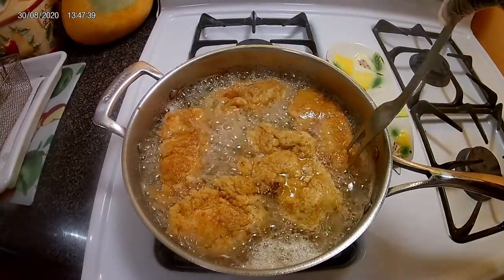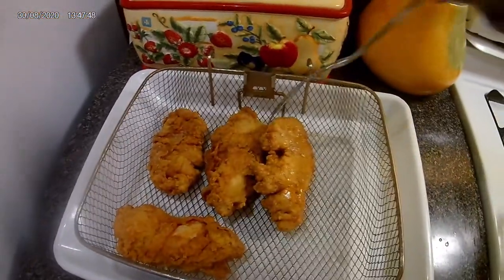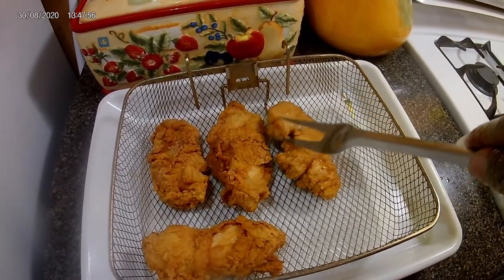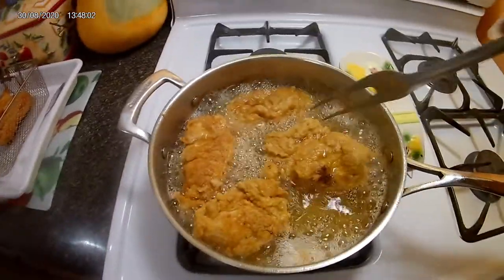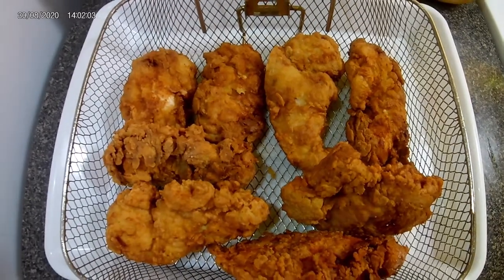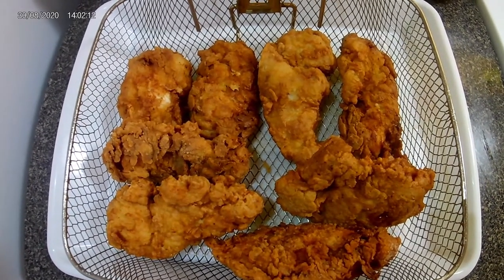Okay, so you wanna remove it. Look at that. And add it to your drain off tray. So you had already taken out a few. And let the rest of them continue to fry. Okay guys, there you go. I'm just gonna let it drain for a while and then you guys can join me at the table.